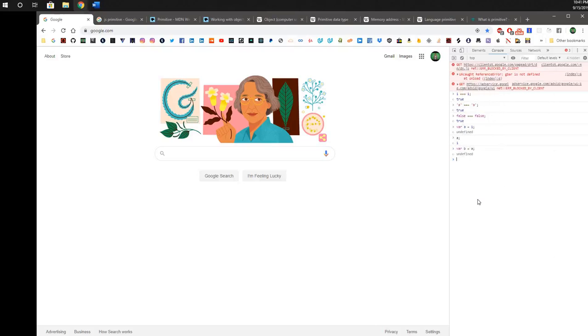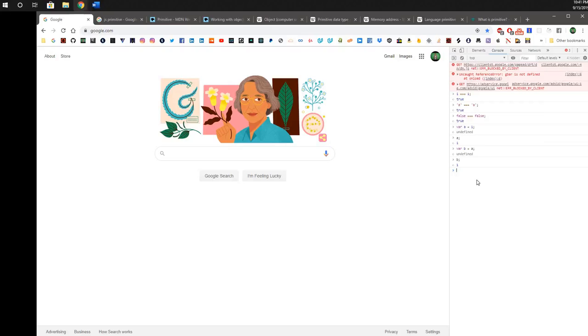Now what's happening here is when we're assigning a value to a new variable B, it sees that A is not a primitive, it's not an object, it's just an identifier. So it has to figure out what the value of this identifier is. It sees that it's a primitive, right? Now, because a primitive isn't really an object, it gets copied to this variable, right? So if I call B, it's 1.